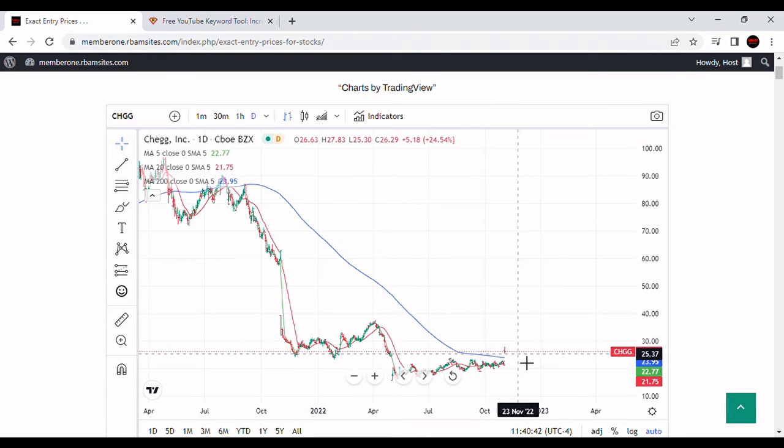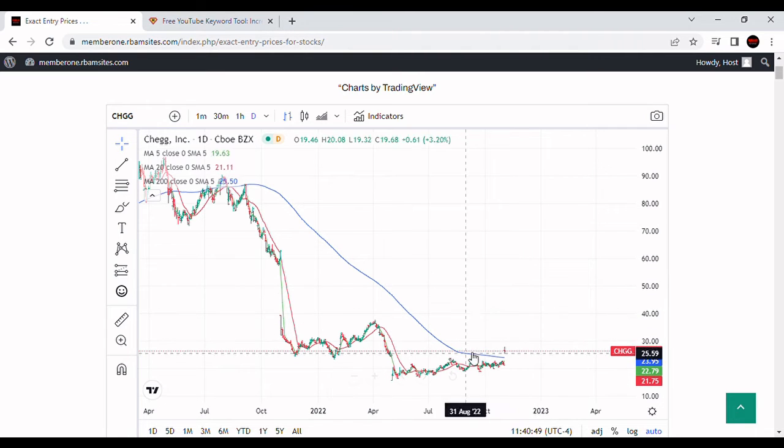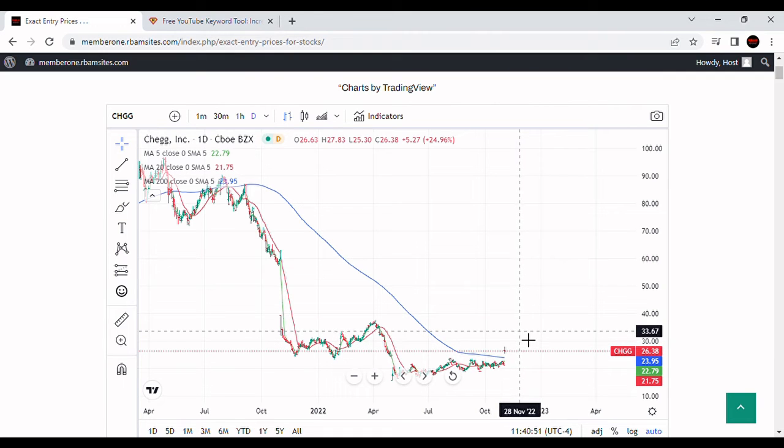We have to see this stock trade more, again, rally, come back down, and seesaw back and forth with higher bottoms and higher highs to begin to fill up, and we got to get it up over 30 to take a look at that and see what's likely to continue. If this is short covering, this is going to fall right back down, and that's 100% possible. Who knows what this really is? So if this falls back down here, then this stock's probably not going anywhere. It's dead money for probably another month or two.